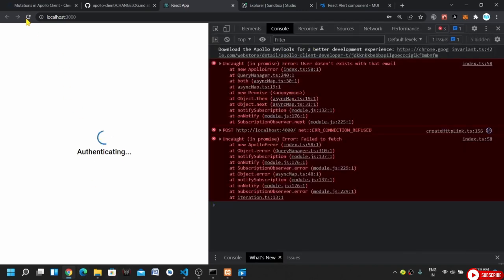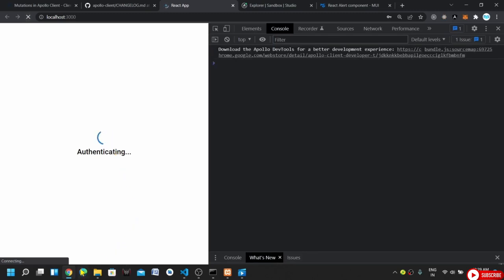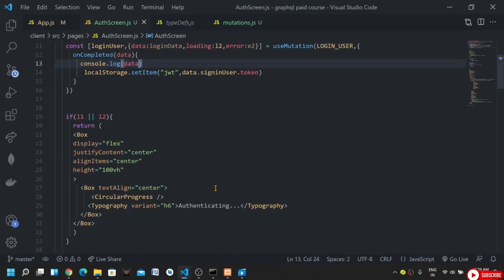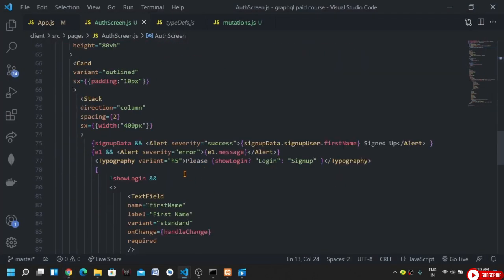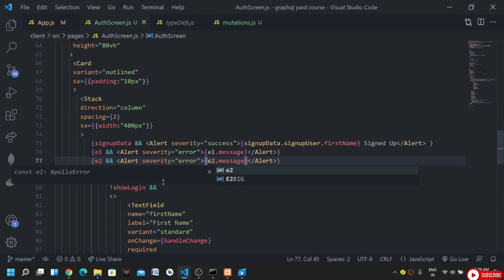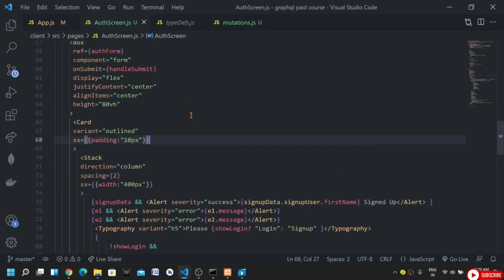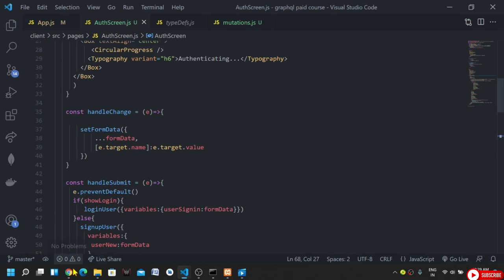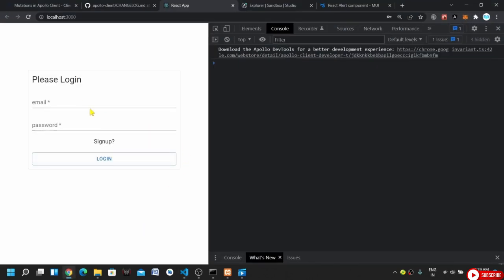Okay, so if we have any error, that also we should show. So here what I'll do is duplicate this line. If we have any error, let's say if this error is available, then also here we can show the message. Okay, yep. Okay, let's try to sign up this user again.